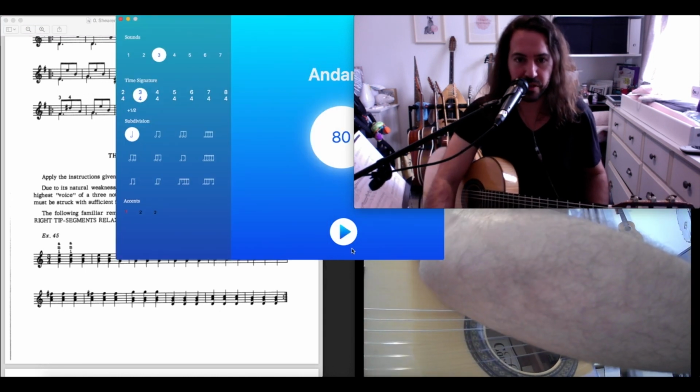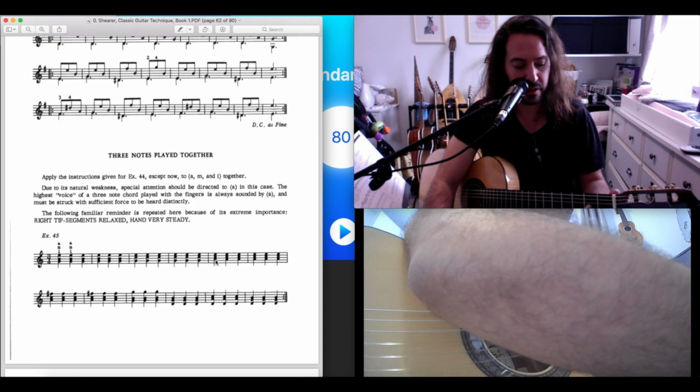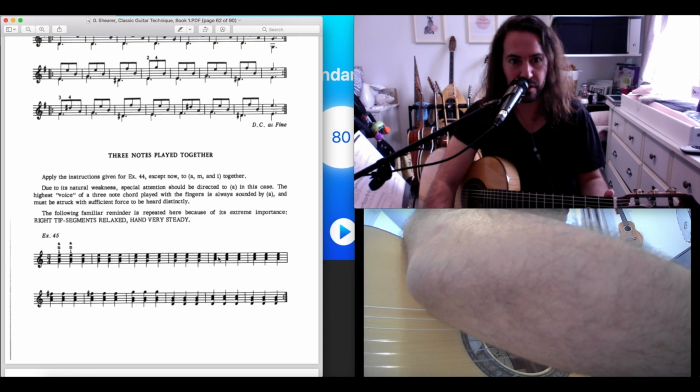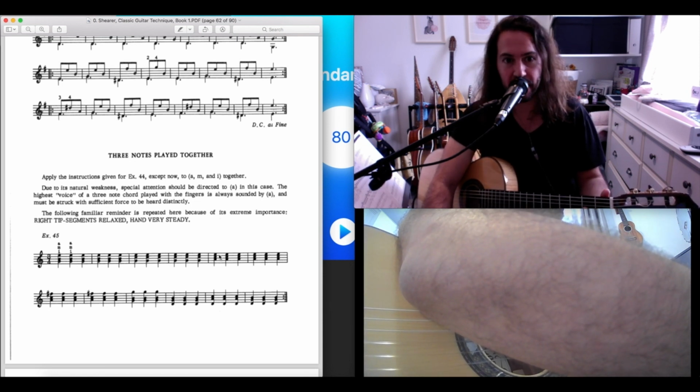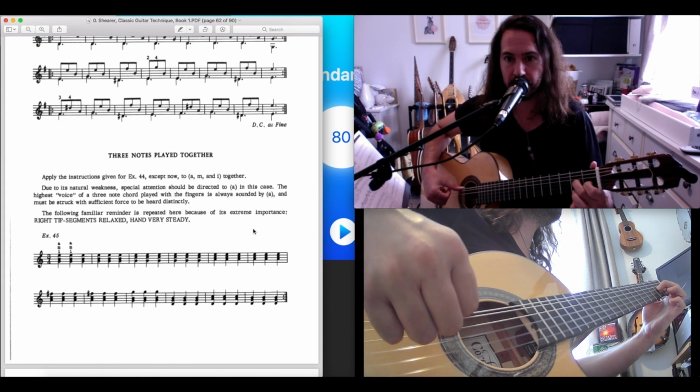Then it's not until the next measure that I see that I have multiple notes. We just have to count it. I have an A, which is on the 2nd fret, 3rd string. I have a C, which is on the 1st fret, 2nd string. And an E, which is the open 1st string. That's 1, 2, 3, 4, 5. So for these 2 measures.